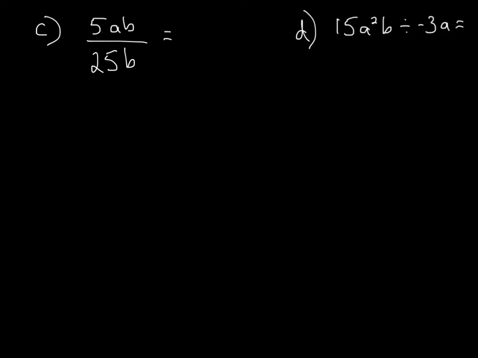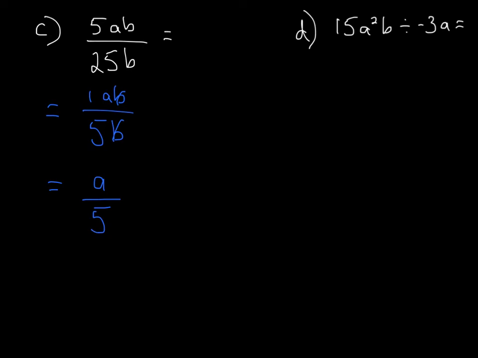Okay, let's look at C now. Example C. I'm going to simplify the numbers first. Okay, and 5 does go into 25. So it goes, and I'm going to put it down here, it goes 1, and I'm still left with ab over 5b. Now, we don't need to write 1 in front of a pronumeral because it's 1 itself. Okay, so what we can do though, we can simplify the b's, because b divided by b is 1, so they just simply cancel out. So I'm left with a over 5 for that example.